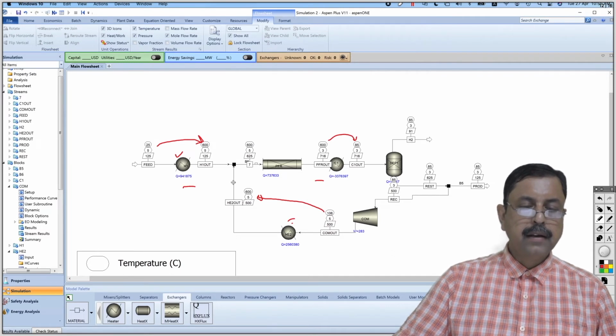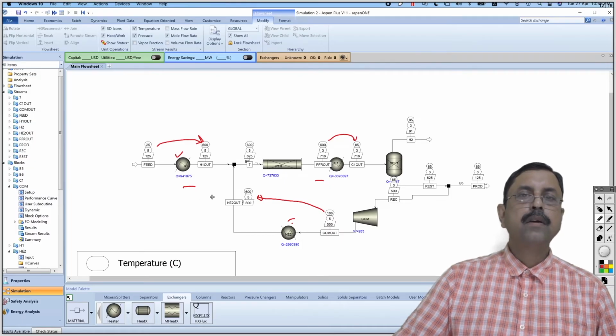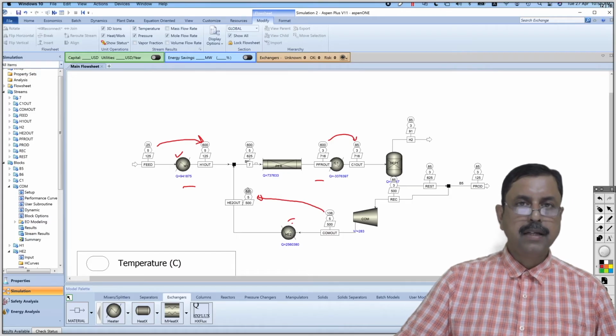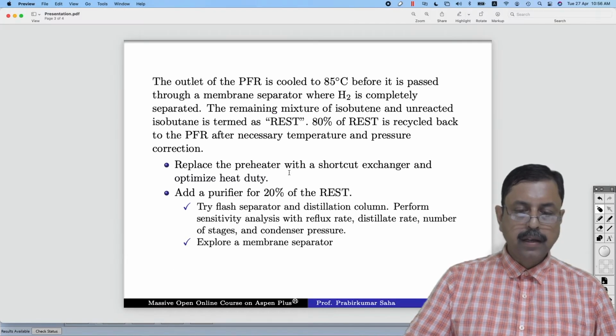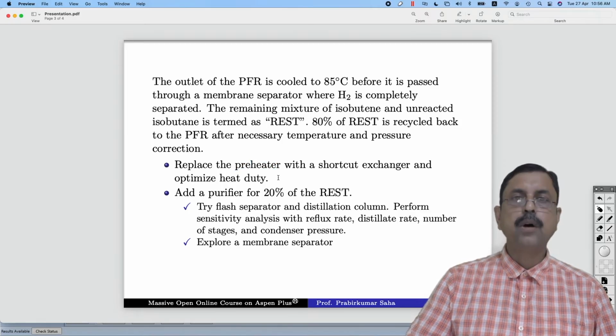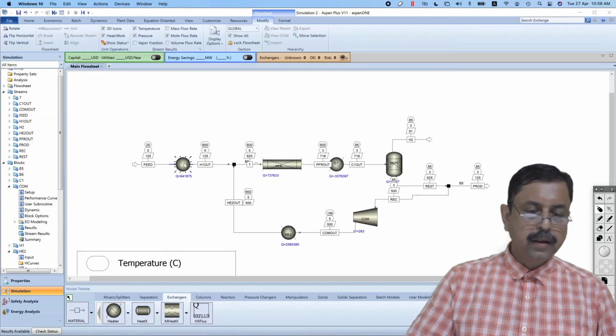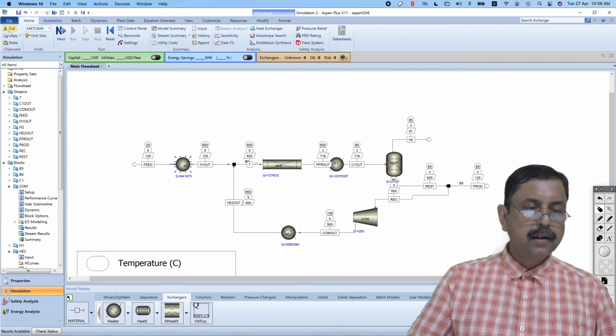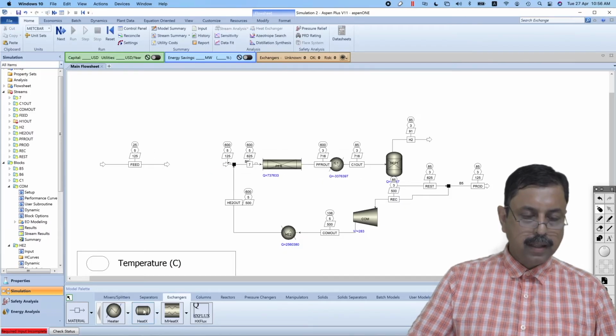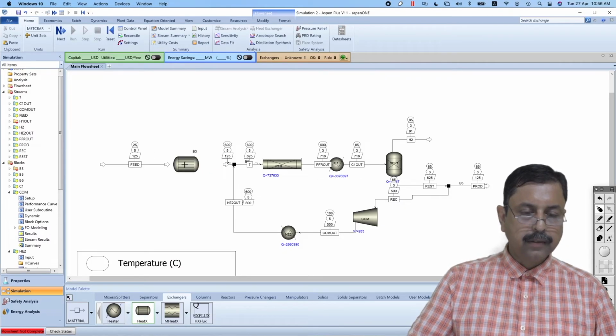Rather, we can use some heat exchanger which can exchange the heat between 2 process streams and minimize the heat loss and save some money for heating. So for that, we have decided to replace this particular heater with a shortcut exchanger. So this will be regarded as a preheater, and later we have to optimize its heat duty. So we replace this. First, let us cut this heater and then insert a heatex.